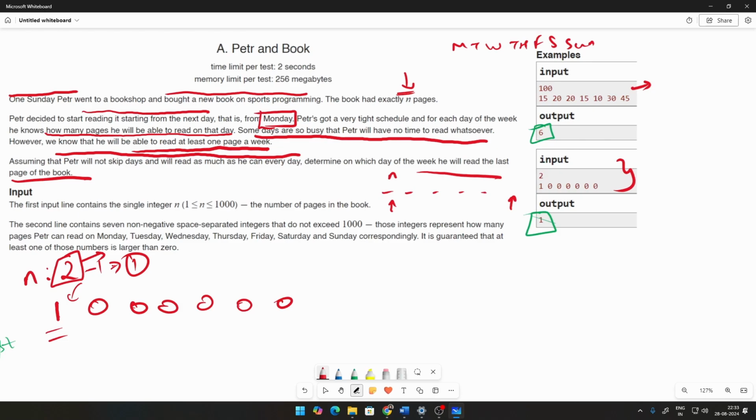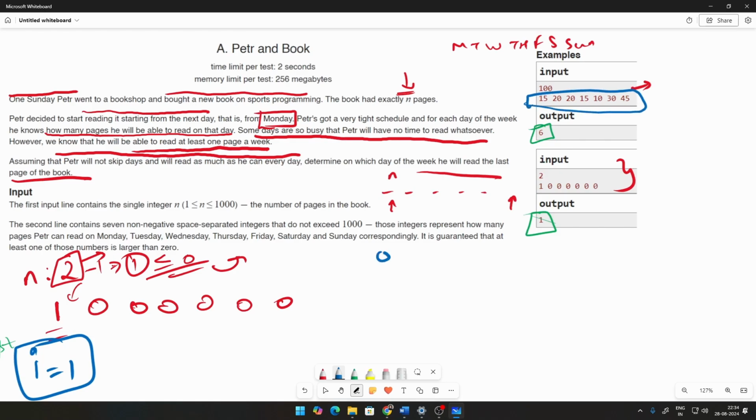Whenever this count becomes less than or equal to 0, we terminate and print the corresponding day where it's there. So we will keep a day counter as I. We'll set that initially to 1 to say that it is Monday. Then we'll go through this particular list. This list indexing will start from 0, obviously. So the I minus 1th position of that list will give you this particular element, because we are assuming I starts at 1 and indexing starts with 0. So the 0th index will be the first day, which is 15.